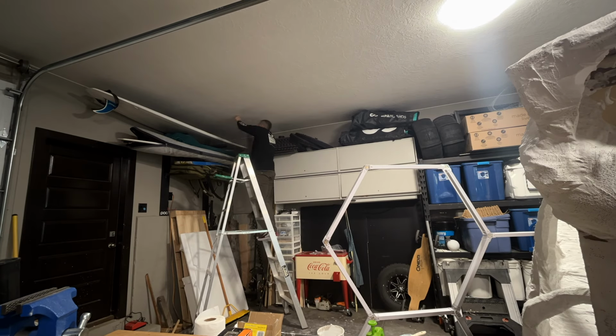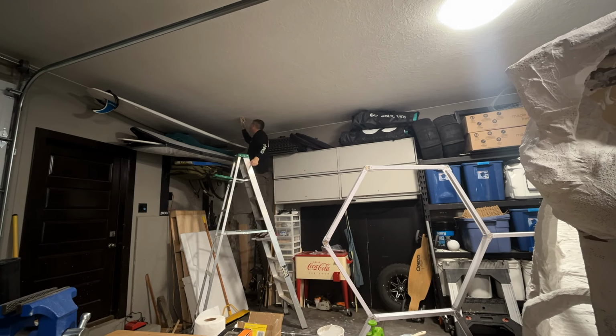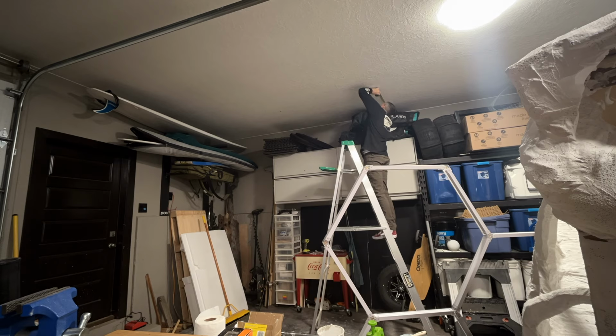One of the things I had to do is figure out which way the ceiling rafters were going. It looked like they were going parallel with the surfboard. Once I figured that out, I just wanted to put some of the main ones into the studs so that the majority of the weight could be supported by the studs.